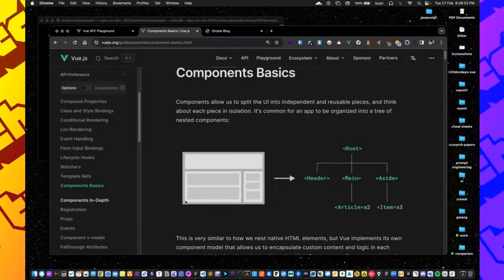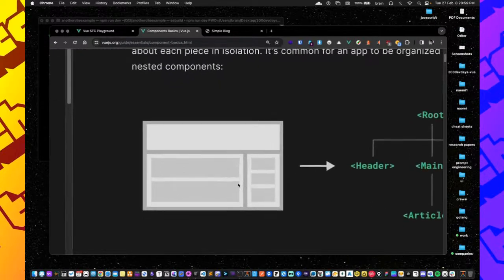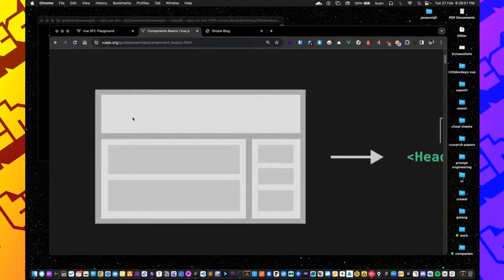The main section right here, you see we have two articles in there, 1 and 2. I don't know if you can see this well, so I'll zoom in. All right, so you see we have the header, we have the article, we have the items inside aside. Sorry, this is aside. So we have items inside aside. We have the main element here, and within the main element now we have two of those articles, right?